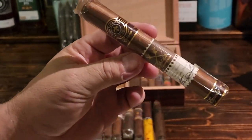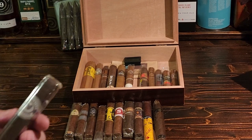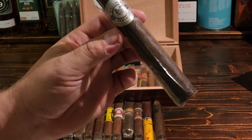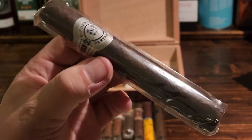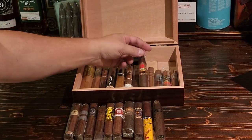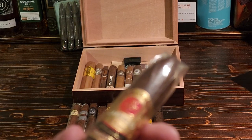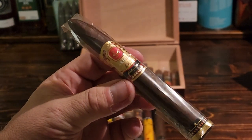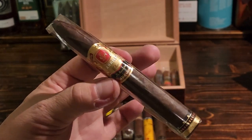Montecristo is a very good brand. This is the Partagas Saluté Toro — a nice Maduro wrapper on that one, lots of flavors like dark chocolate, nuts, cream, vanilla, earth, and a little bit of spice. Another really nice cigar — almost three years old. Look how dark and oily that Maduro wrapper is. And this one here from EP Carrillo — this is the Especialmente Al Torpedo Escuro — an absolutely gorgeous cigar.